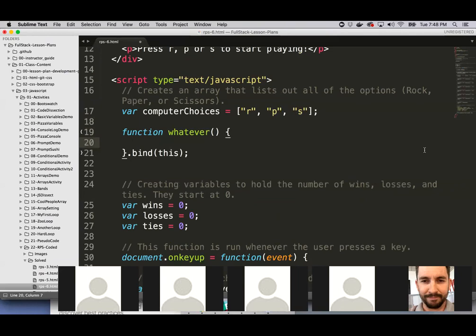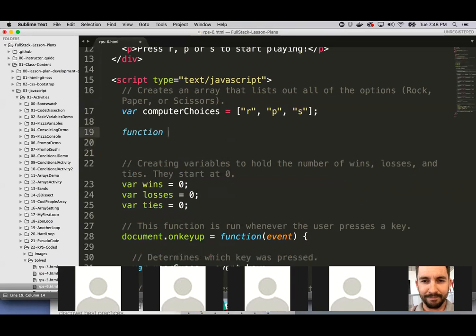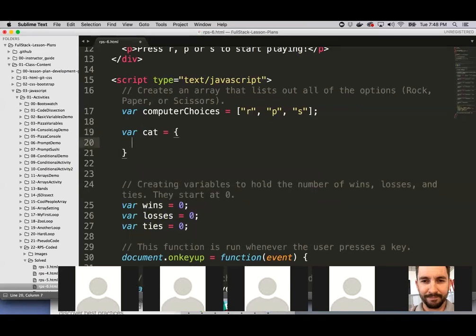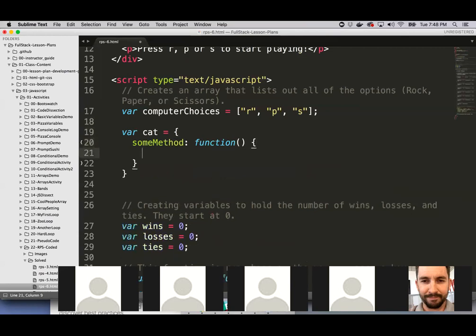When you start going to React components, let's say that you have a function, blah, or better yet, var cat equals object, some method, function, whatever.